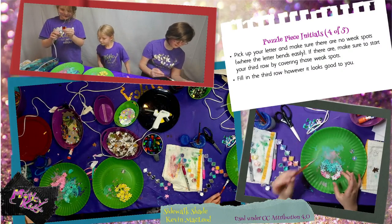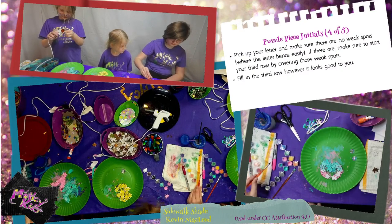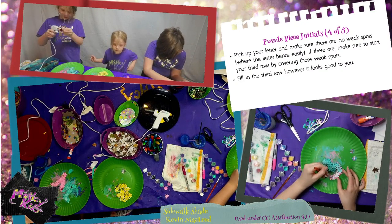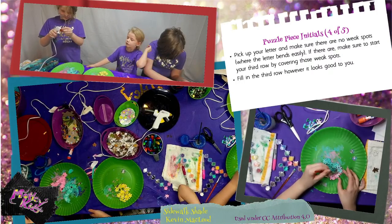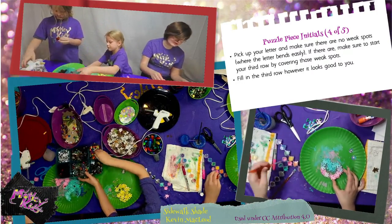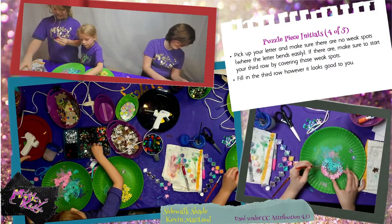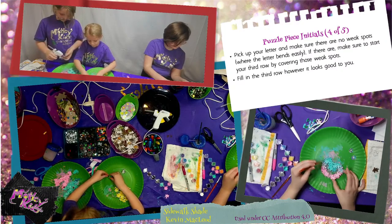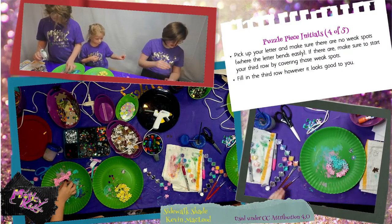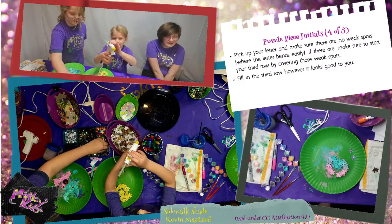Dents in this one, because hot glue is hot enough to melt sequin plastic, so you can use that to your advantage to make little cool dents. Mine's gonna have little buttons made out of little circle dots, little circle jewels. Warning, hot glue is still hot.